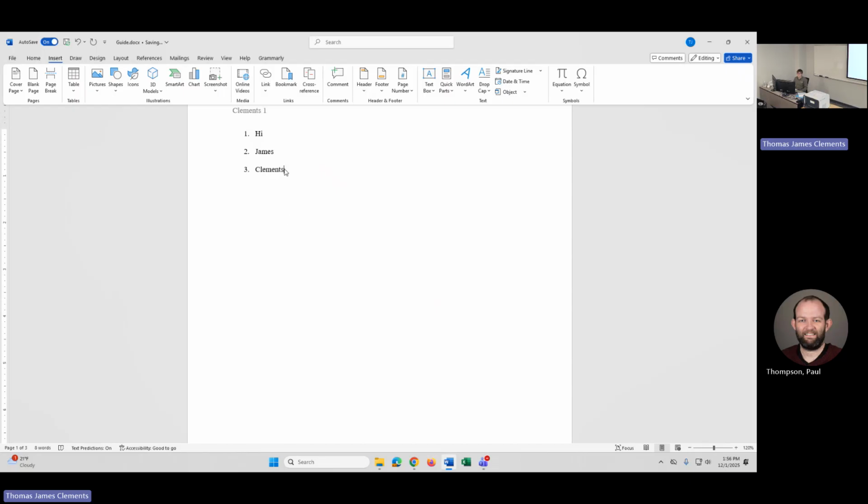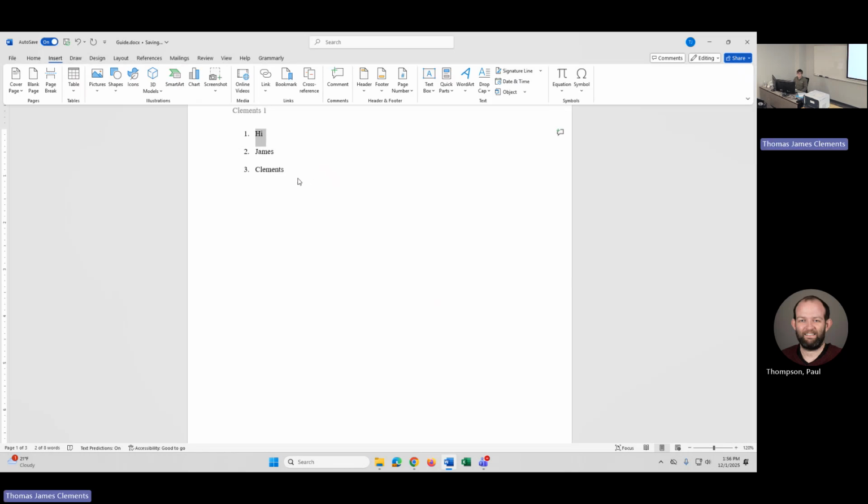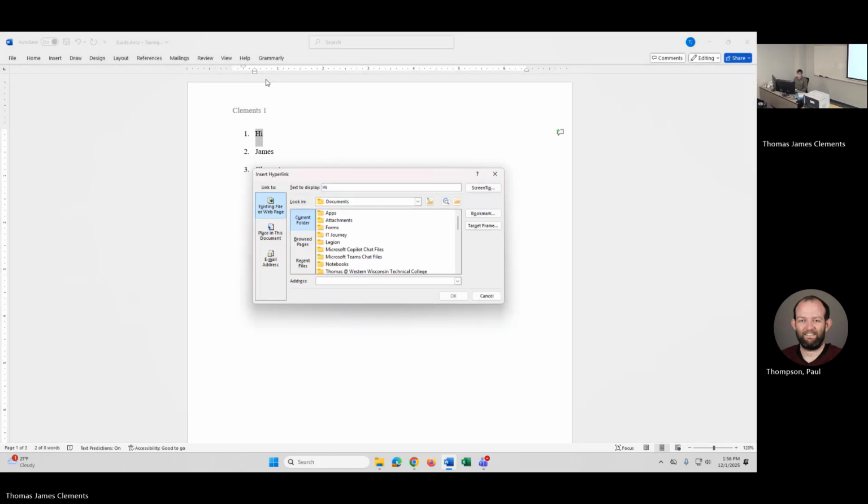one later. We don't necessarily have to make one, but we are actually going to link those bookmarks. So for example, hi could be, so to link it, you would go on the Insert tab, then in the Links group, you would click Link, and then this window will pop up. Do you see that window?